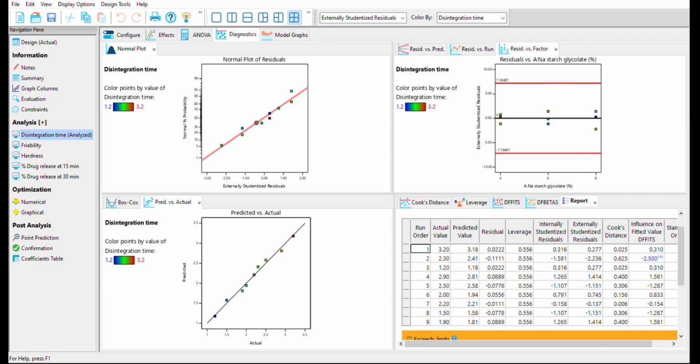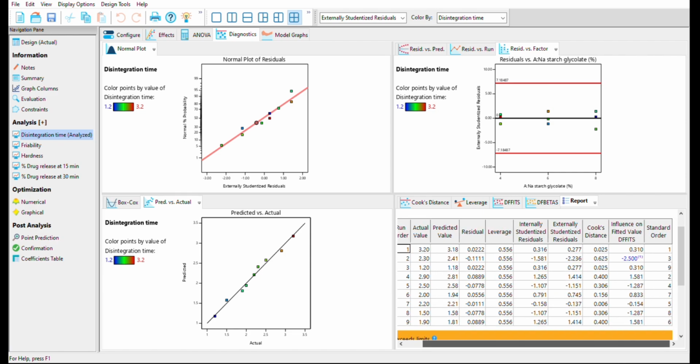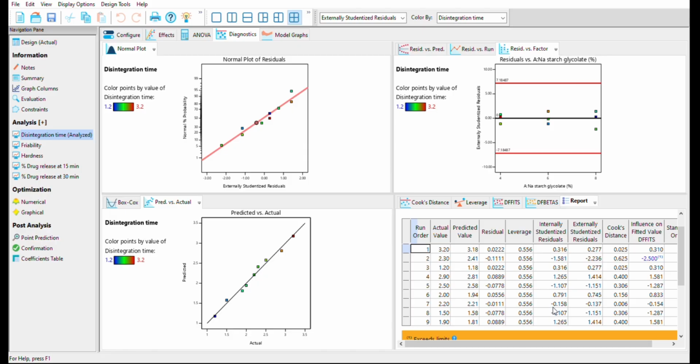So what is the overall evaluation report of your result? How they have been changed. So this is your actual value, which you have found from your lab test. Then this is your predicted value. This predicted value is from your computer software.